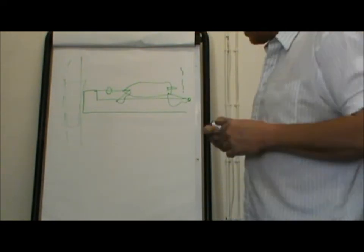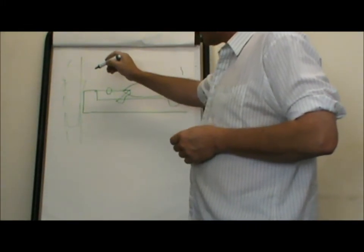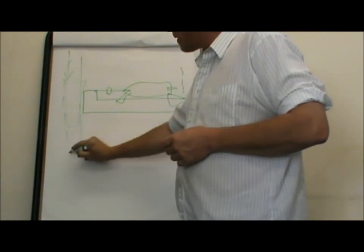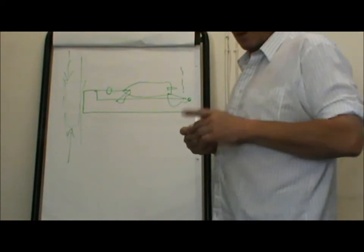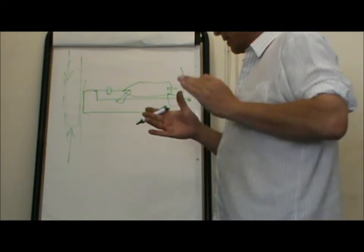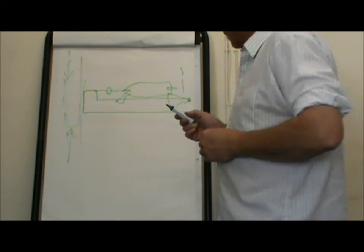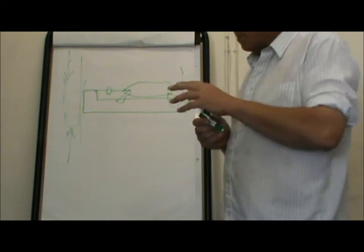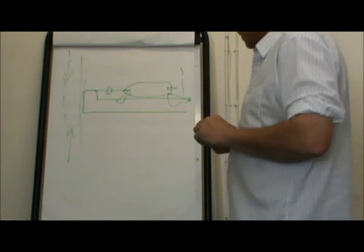Now, on the subject of mooring boats, this piece of river, the tide comes in that way and it goes out that way. And a boat has a pointy front. Now, old sailors might call that the bow or the stem. We'll call it the pointy bit. And it has a flat bit. Again, sailors might call that the stern. We might call it the transom.